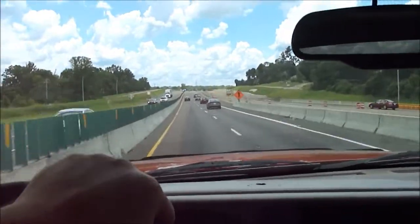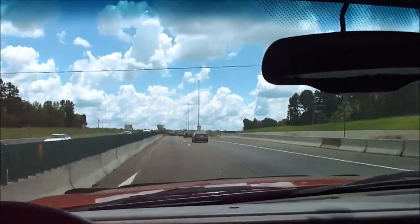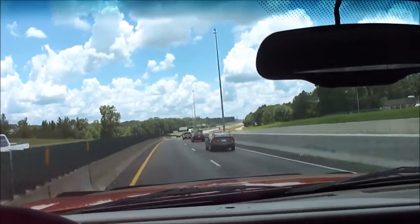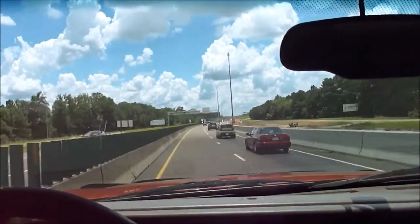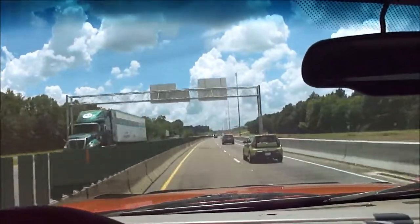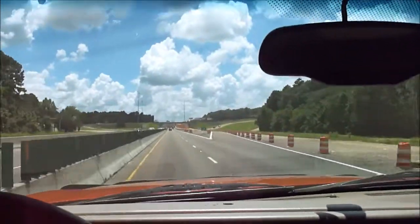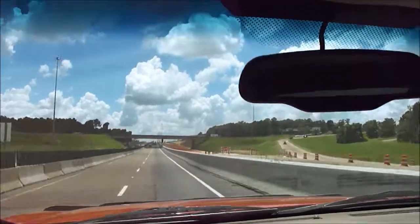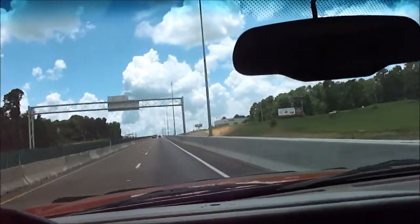If you want to fly in and drive this truck home, you can — we'll pick you up at the airport, no extra charge. We'll bring you back here, do all the paperwork, and let you get on the road. I wouldn't hesitate to load my family up in this truck and drive it anywhere — it's that nice. We've put probably 200 miles on it. We went to Hattiesburg and pulled the camper back, and it did that no problem. When it comes to trucks like this, the key is whether it's been maintained. I'd rather have a 300,000 mile truck that's had proper maintenance than a 100,000 mile truck that hasn't had any. You can just tell this truck's been maintained.